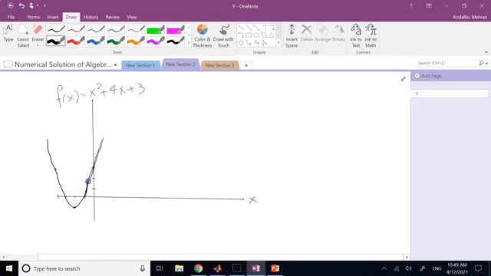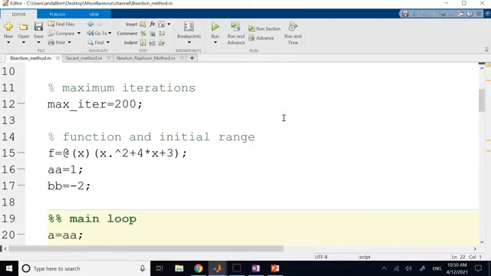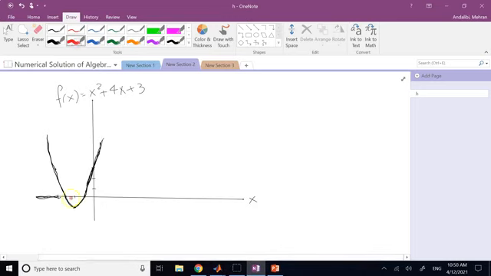And the roots of that are at negative 1 and negative 3. Now, let's say here, the range that I provided is what? As you can see, the range is negative 2 to 1. So this is my range here. Let me make sure. So the roots are at negative 1 and negative 3, right? So it's negative 2 to what? 1. So this is the range I have provided, for which f of negative 2 is negative, f of 1 is positive. So there is clearly what? A root here. So my algorithm should converge to negative 1, and it does.